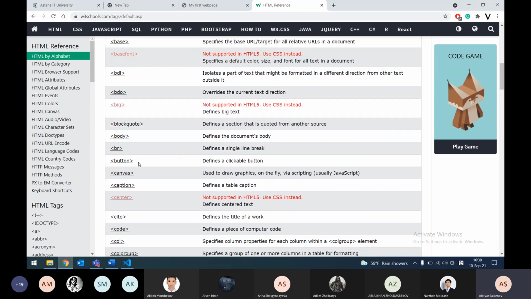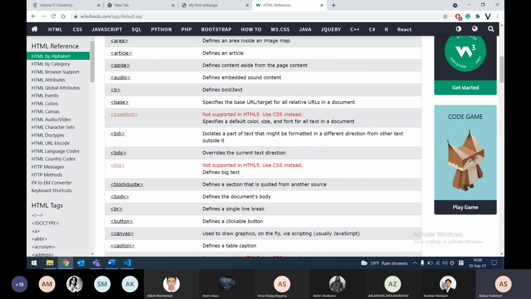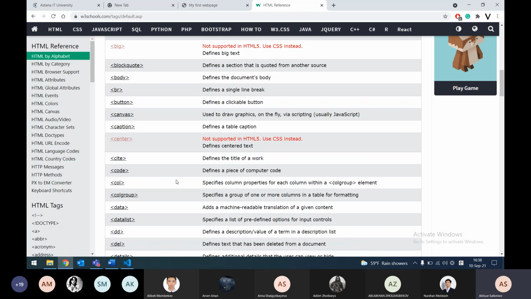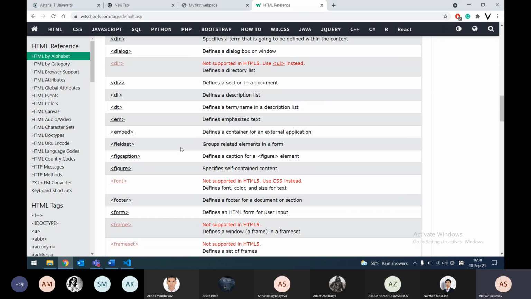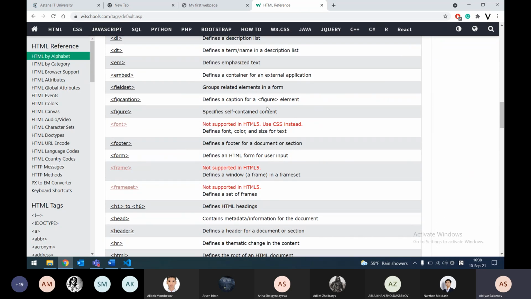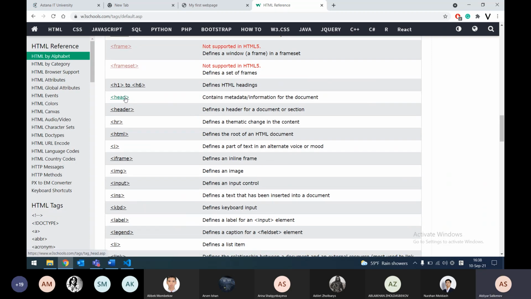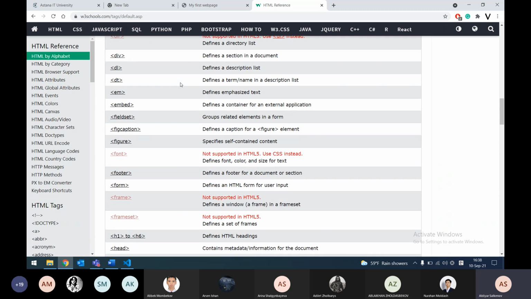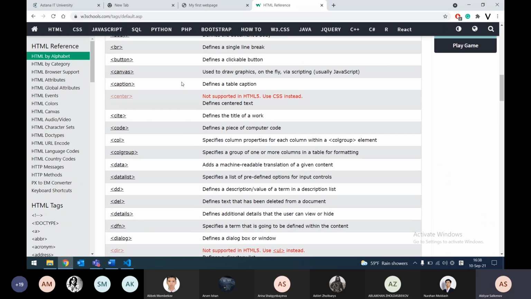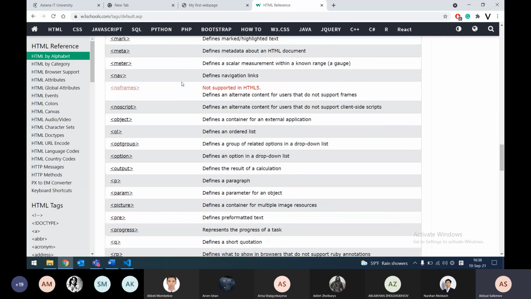We also know B. B defines bold text. EM defines emphasized text. We also have head, HR, BR, I, and so on. Those are the text tags available for you to use in your HTML. And here I'm mostly interested in the IMG tag.